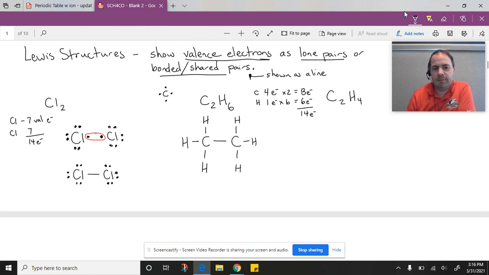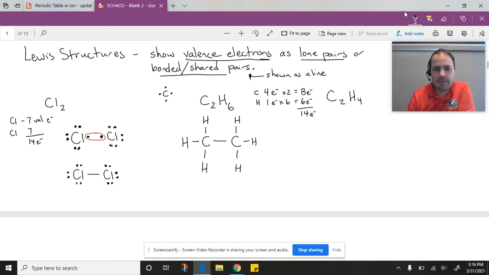Right? So at this point now, I've got my hydrogens thinking they've got their 2 electrons, and that's all they need to fill their shell. The carbon thinks it has 8, because with 1 bond, a second bond, a third bond, and a fourth bond, each bond representing 2 electrons, it thinks it has 8 electrons.